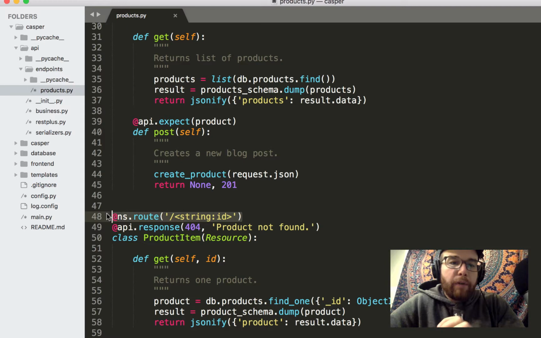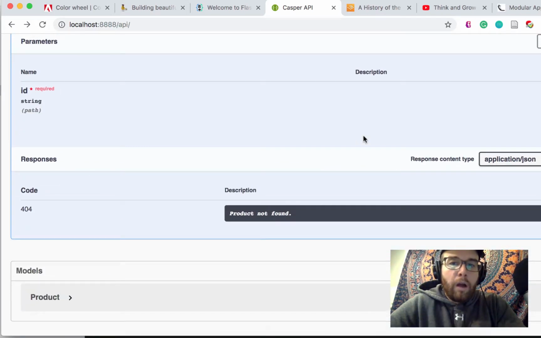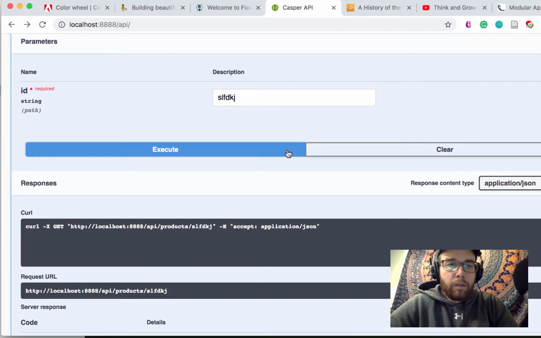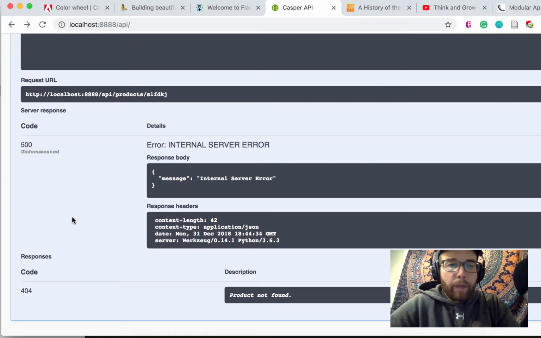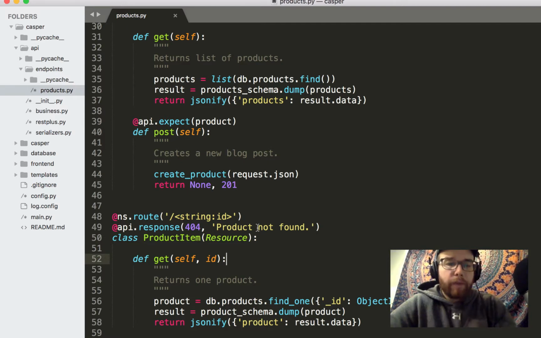If we need something different, we need a new route. This is where we add the namespace route, and we can add an API response there, product not found 404, if we put in a product that we don't have in our database. Okay, so let's just do that quickly. Okay, so what we do is we get a 500. I would have expected that we get the 404 code response product not found. Okay, so that's what we get there, which is very nice.